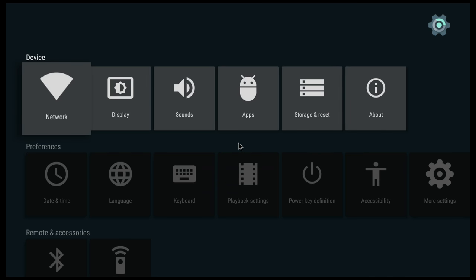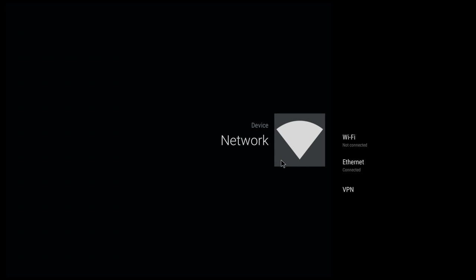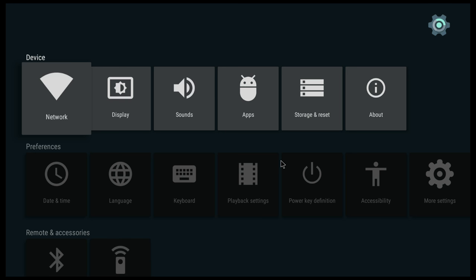Let's go into the settings app. So the settings app looks a lot like the app that we've seen on most of these TV boxes, so pretty standard. But network here, we can either connect to the Wi-Fi or through a cable. And since we are here, let's check out the speeds through a wired connection and through Wi-Fi.